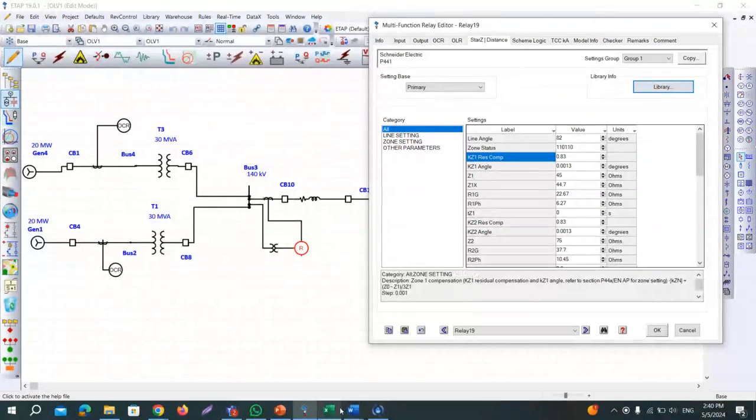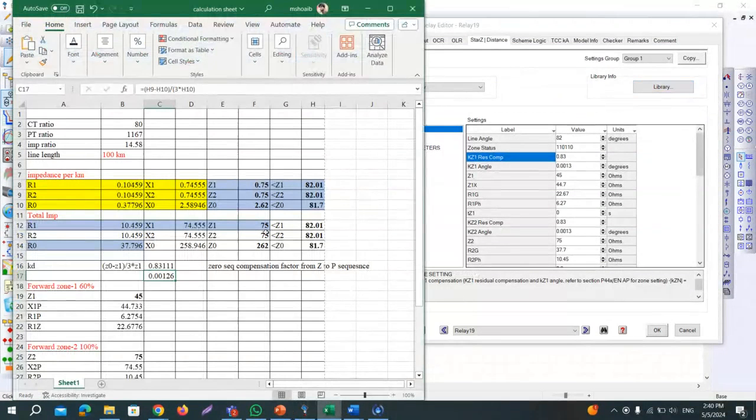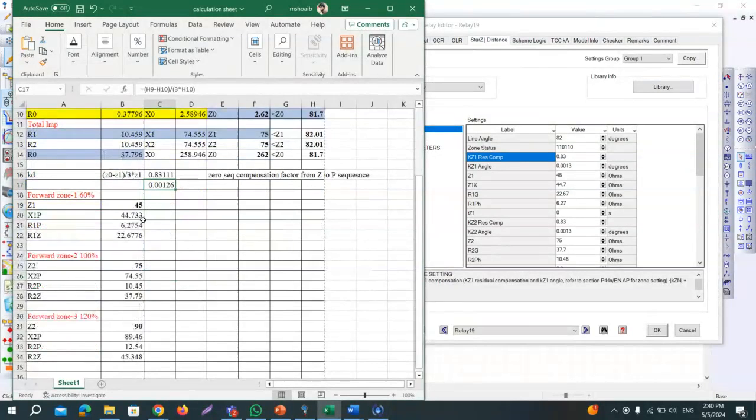But still, based on the kilometer values, I have taken all this data and the protection mechanism works perfectly fine, so I will not change it now. Maybe if needed, I will change it later. Try to focus on understanding how I have done this, that will be enough for you. So this is the compensation factor KD.